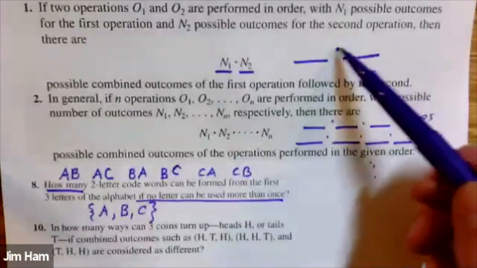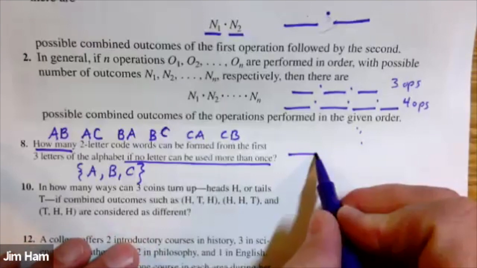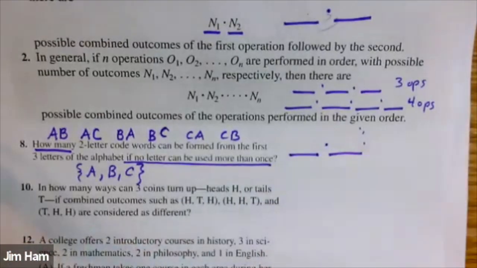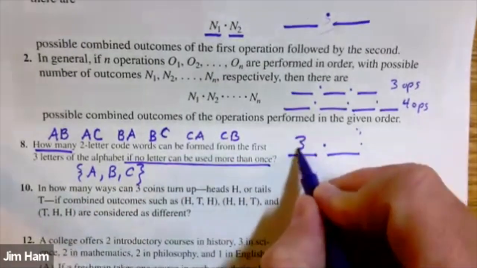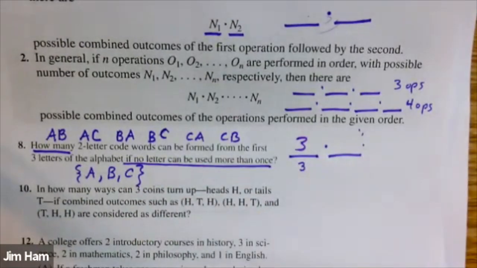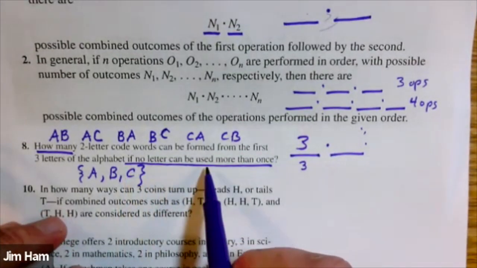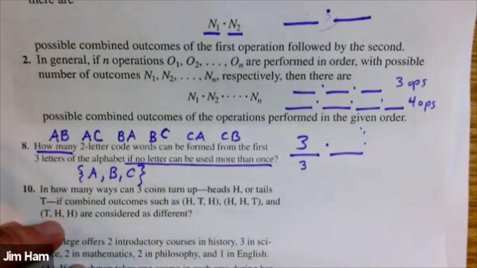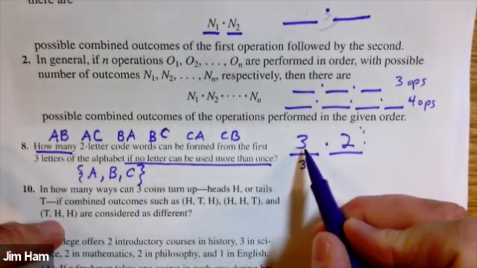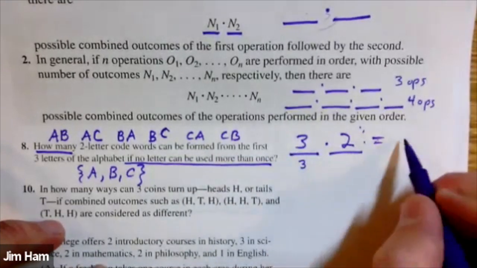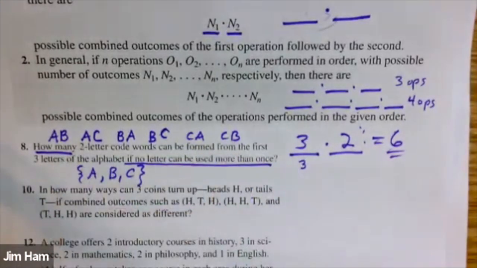But here's the multiplication principle up here. We have to select the first character, and then we have to select the second character. And we stop because we only need two characters. So the operations are: select the first letter, and then select the second letter. There are three letters to choose from here, but after we choose the first one, we can't use it again. That's what this says here: no letter can be used more than once. So when we make our second selection, we can't select out of three. There are only two letters left to choose from. And so to find the number of possible code words, we just take the three and multiply it by the two to get six. And here we listed them all, so you can see that that works.